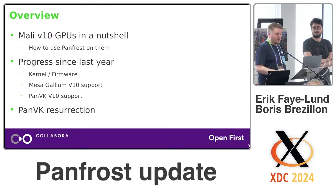So first thing is the overview of what we're going to talk about. We're going to talk a little bit about the Mali V10 GPUs, which is what most of our work this year has been about. We're going to go through the progress since last year, and then Boris is going to talk about PanVK and kind of how we brought that project back to life.